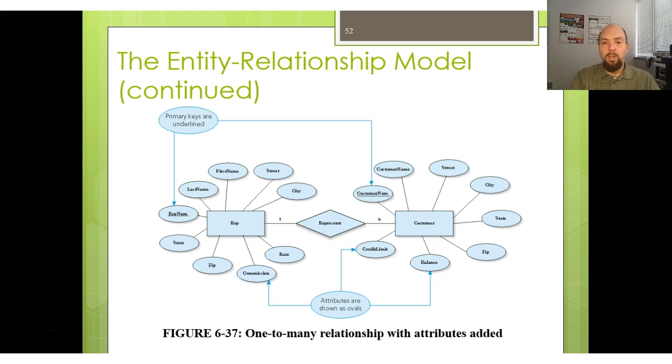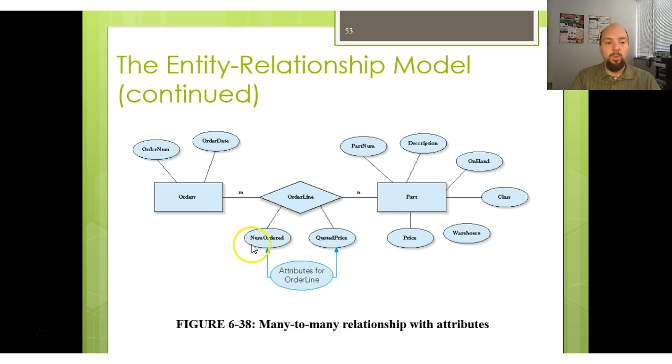What we can do with these, we can start listing all of the attributes. Now this is an extended ER diagram. So what we're doing is listing that the rep table here has all of these attributes, and just like we did before, we're going to underline the primary key. The whole purpose of this is to allow us to visualize what the table has. Realistically, we're going to try to just use the rectangles and the diamonds because it makes us very easily able to see if something is a many-many relationship or not. And if it is, then we can break it into a third table.